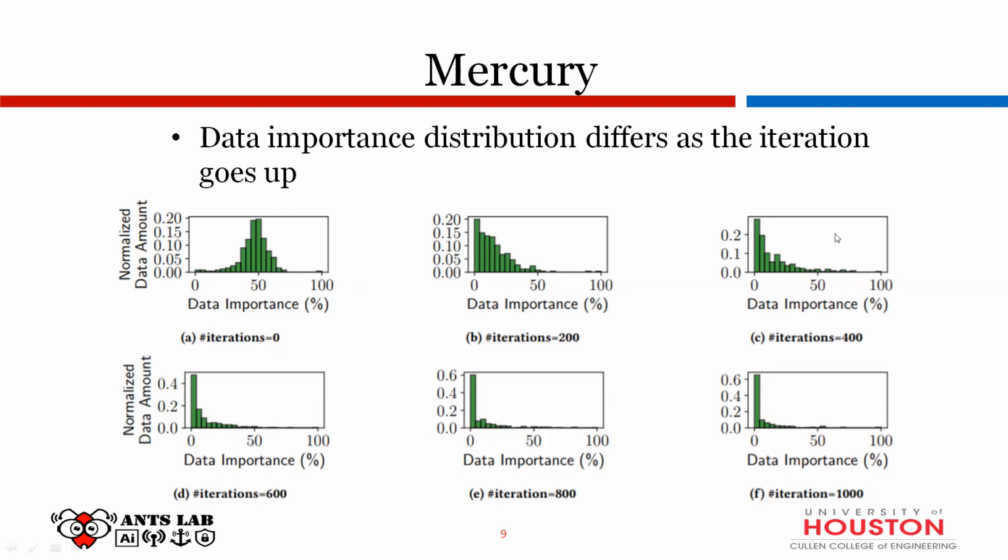Oh, okay. Data importance 50%, major of them. Okay, little by little with the iteration, important data becomes less and less, right? Yeah. Important data samples. So basically they try to sample the important data according to what Dr. Wang described and what is in the paper you provide, right? Yeah, that's called importance sampling SGD. That's the reason. It makes the algorithm converge fast.